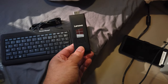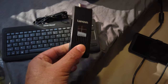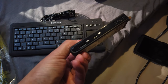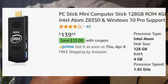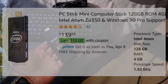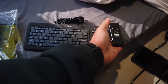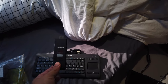My last entertainment option is what's called a computer stick. It has an Atom processor so it's not very fast, but it is a full PC on a stick. I have Windows 10 on it, and it has the capability of taking an SD card, so you can load movies or other content to watch on your TV. It also has a USB port and a power port. You just plug it into the HDMI on the back of your TV. I also like to have a wireless keyboard so I can type — then I can browse the internet or do whatever I want because I have a full PC with me.